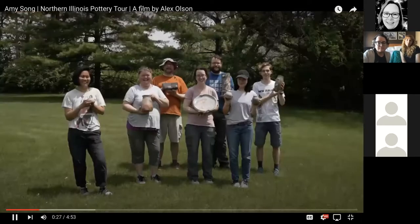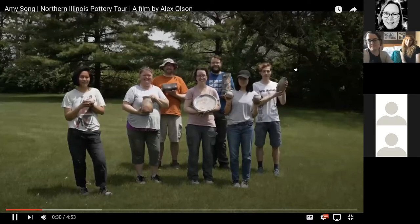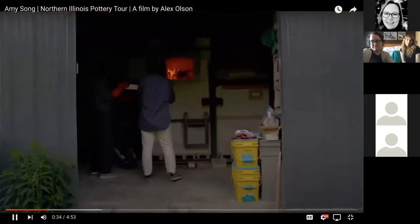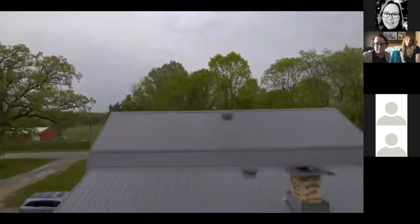Welcome to Riverside Pottery. We are just finishing the unload from a workshop firing that I led with six awesome people who are new friends. I'm very excited to get to know them. I had the overnight crew tap in the damper stitch, which I thought would give us a few more hours and a little bit more ash on pots, but what it actually did was extend the firing from a usual 37 hours to 44 hours. So I was very anxious to see if that extra work and sweat and tears led to anything awesome, and it totally did. So I'm excited to reveal some of what we got.